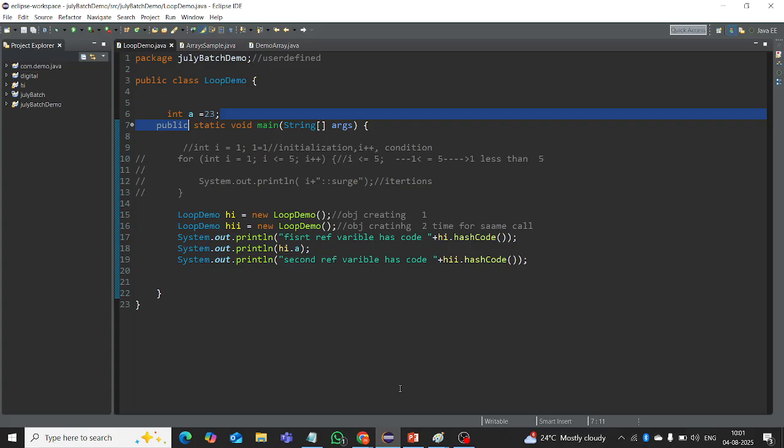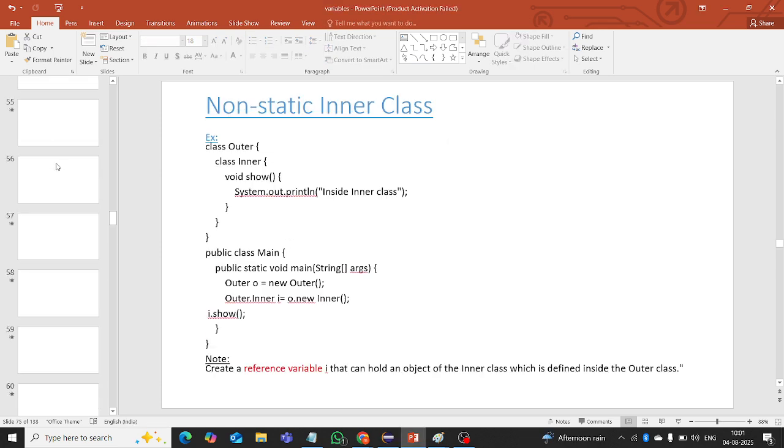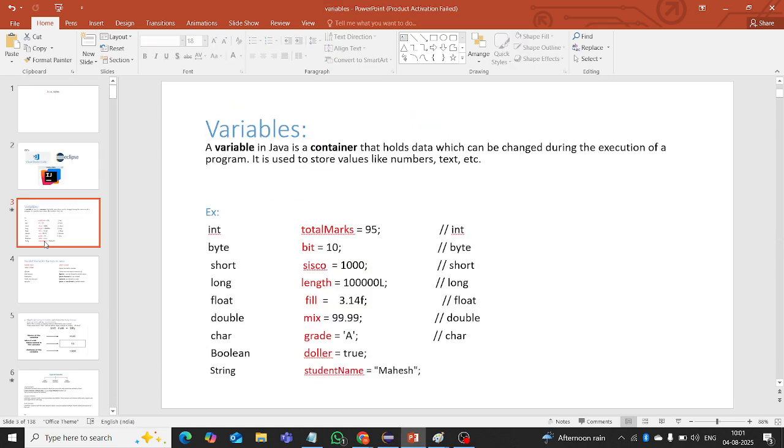Variables means storing the data, and it will transfer the data based on the situation.